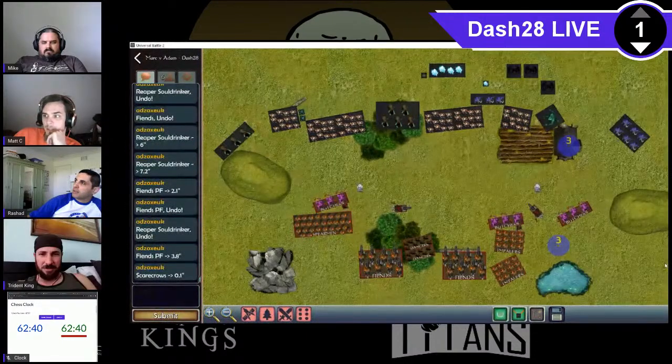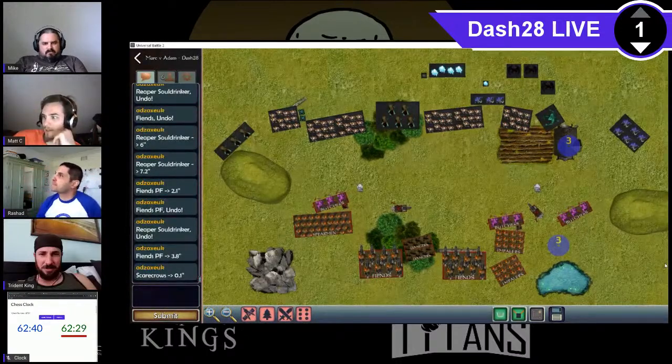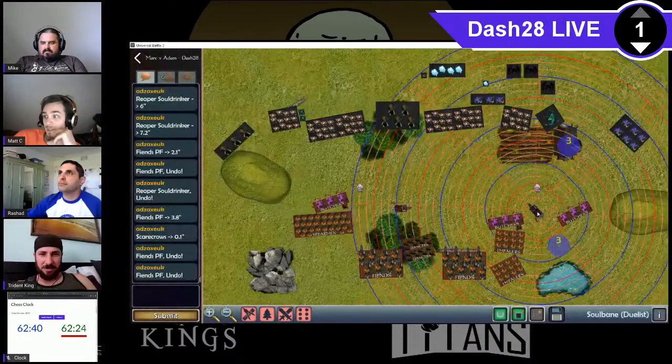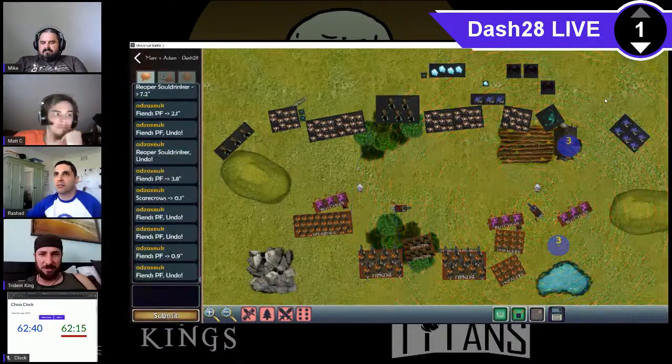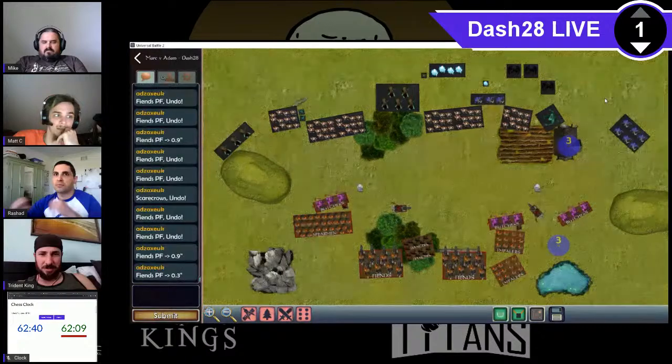Yeah, no, absolutely. Butchers are good. If anything, maybe he tries and sneaks the Soul Bane into the top right behind the Butchers. I don't know if he's got the movement to sneak past their arc there. I think he does. With 18, he would probably be able to go around it. Yeah. He can get all the way back here. Because if he can get there, then he can start threatening the Mind Screeches.